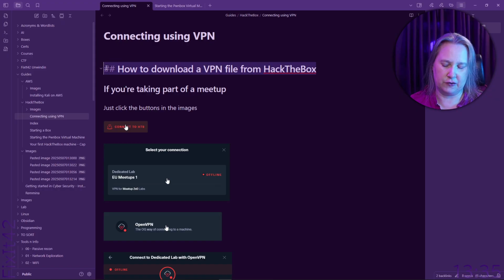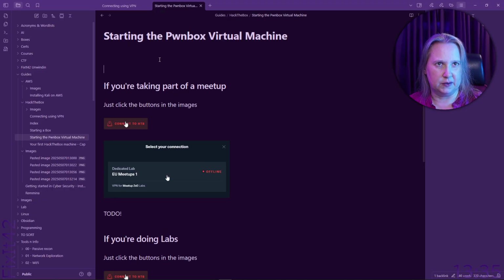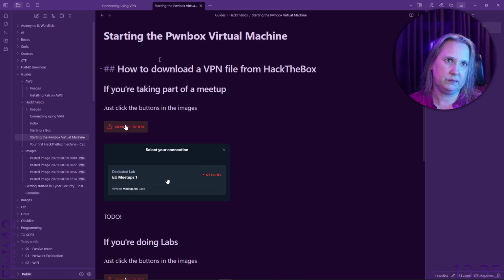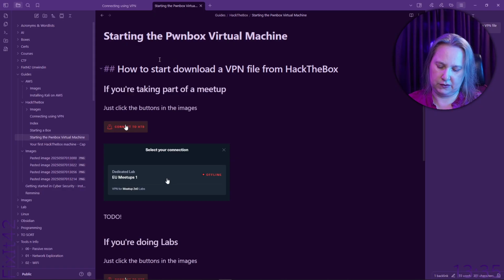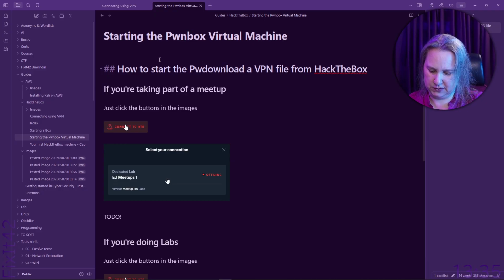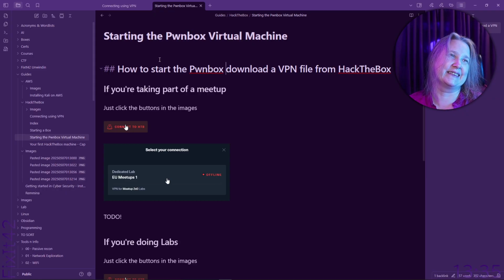So this is second level. I'm gonna look at what it looks like in the browser too. How to start, and I didn't even know this existed, which is like, right?